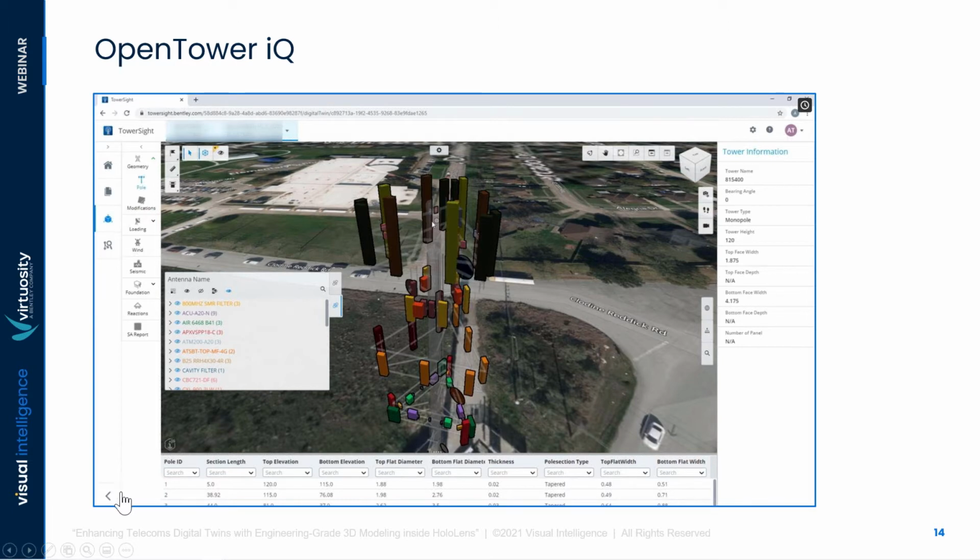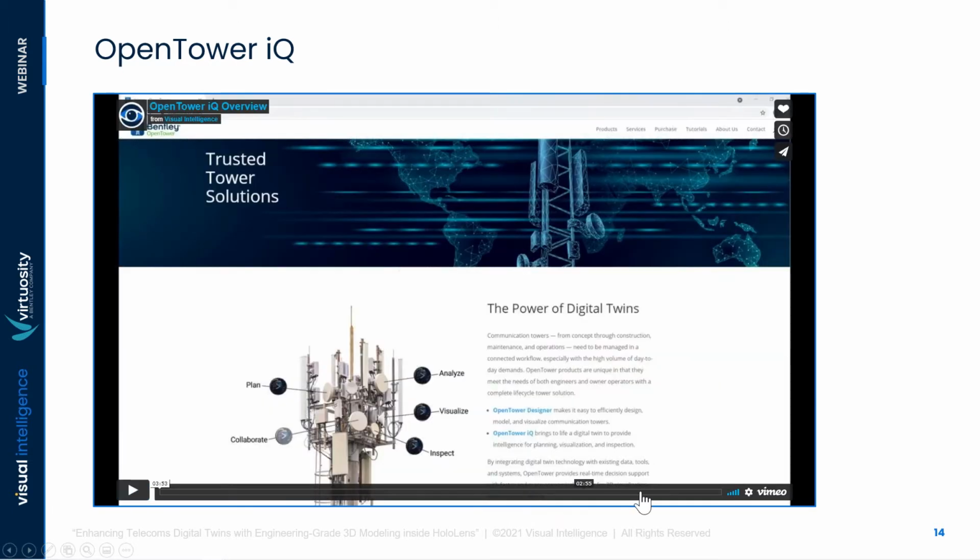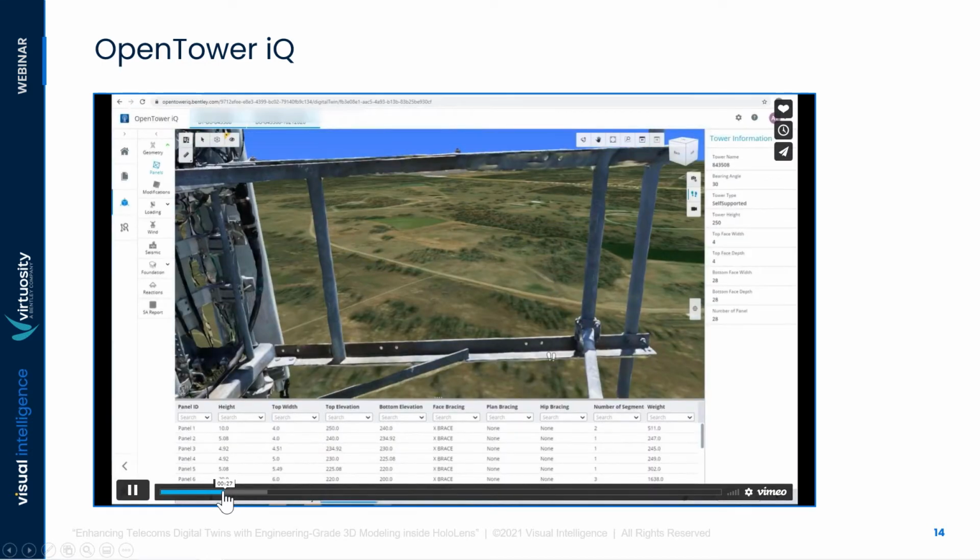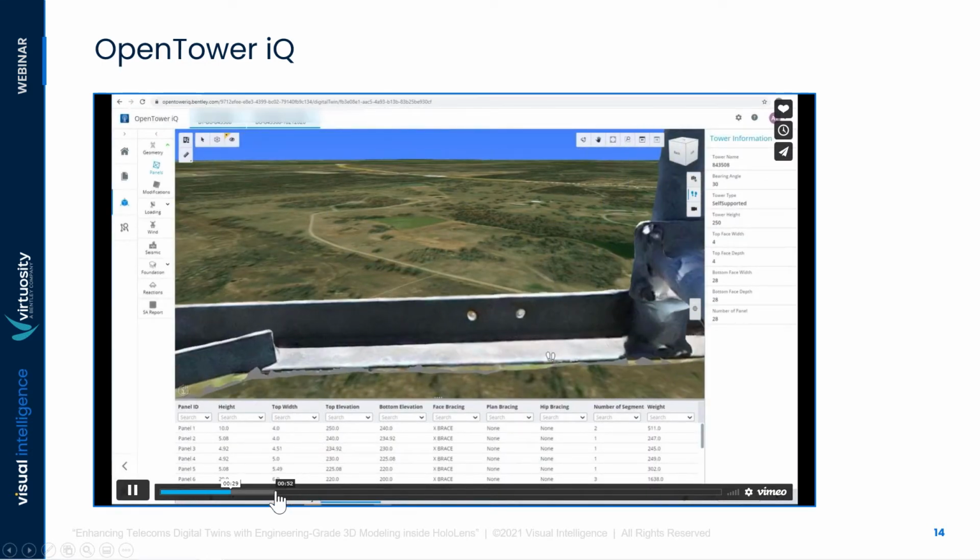now I'm going to have to do this carefully because the volume jumps up. So let me just stop here and quietly reduce the volume. There we go. As we skip through this, hopefully it won't jump up in volume. You can see at certain points, this just is a video stream of the OpenTower modeling solution.